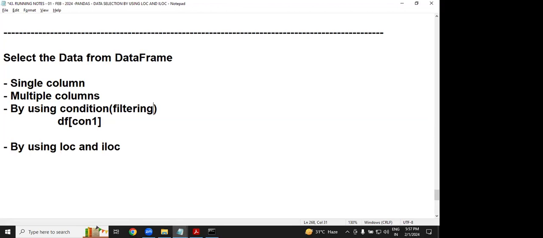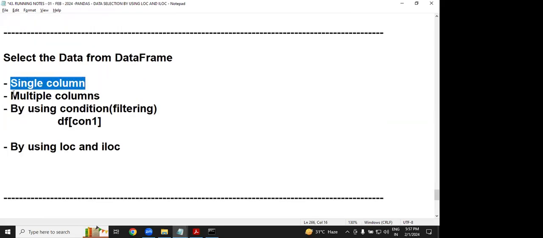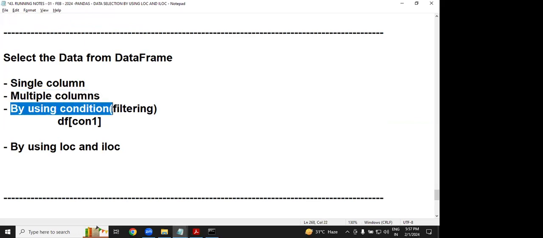Whenever I go to a sweet shop, I can apply a filter automatically. On a daily basis we're applying filters, sir. Filter means condition. Whenever you are going to a tea shop, can I have a tea or coffee or lemon tea, you're applying a filter. I used to have a lemon tea very regularly, then I applied a filter. There are different brands, I'm selecting only one brand, that is nothing but a filter. The word filter you never forget actually, am I right? Good. Now, single column I explained, multiple columns I explained, by using condition also called filtering, df of condition one.